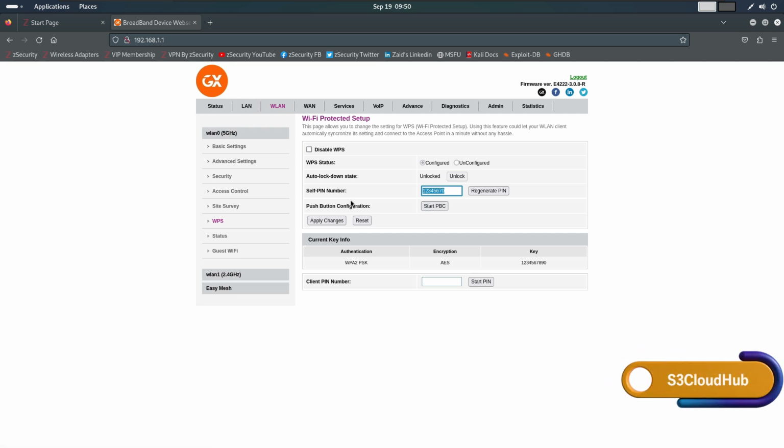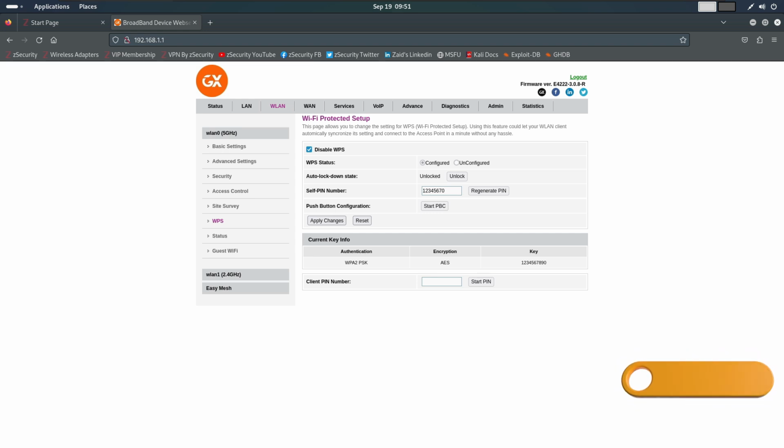One thing to keep in mind: enabling WPS can make your network slightly more vulnerable, as an attacker can use tools like Reaver to crack the WPS pin and get your Wi-Fi password. So if you are not using WPS, it's better to keep it disabled. If you do decide to use WPS, make sure to monitor your network and disable it when not needed. This will minimize the risk of someone exploiting this feature to access your network.